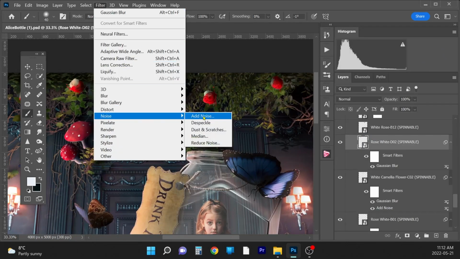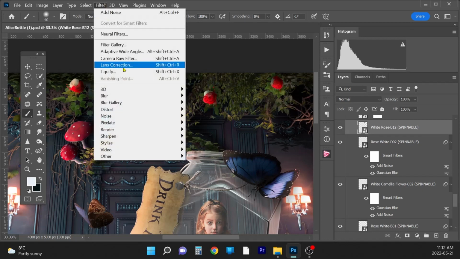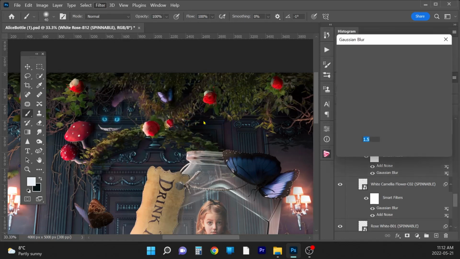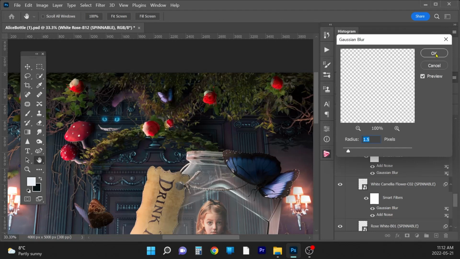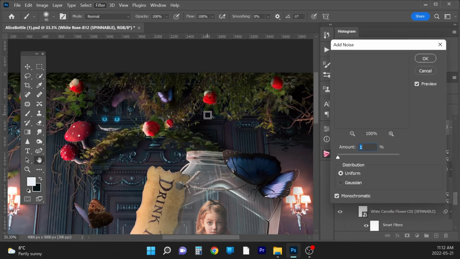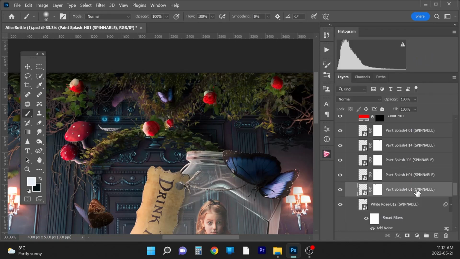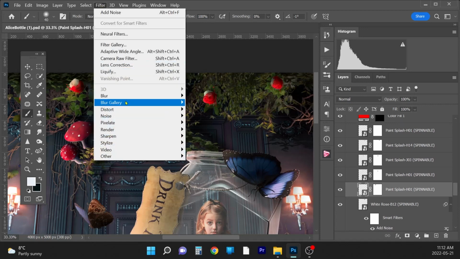Adding that Gaussian blur here, and then once I get the Gaussian blur added in, I will add a bit of noise, especially to the Pixel Squid stock, because they are quite sharper than what some of our cameras can pick up. A lot of the time our cameras will have grain on them, but the Pixel Squids are very sharp, and so adding that grain will help blend it in. So that's what I'm doing here.